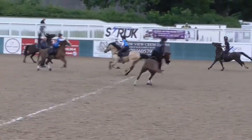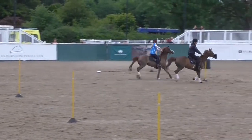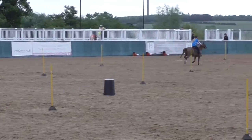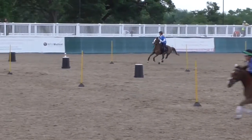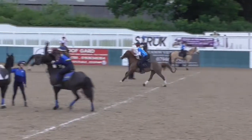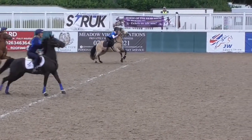One's gone down, unfortunately. That's for Eleanor, so it's now Daisy from Gina. And then we have got Jule on the far side. Lovely put-on there for Gina. So it is Daisy from Gina from Jule as they go for the top turn there now, and round and turning. It is on the way home. It's going to be Daisy then to take the win there. Now here comes Jule in the red. And there we have the yellow watching the starter riders. And away we go there now.